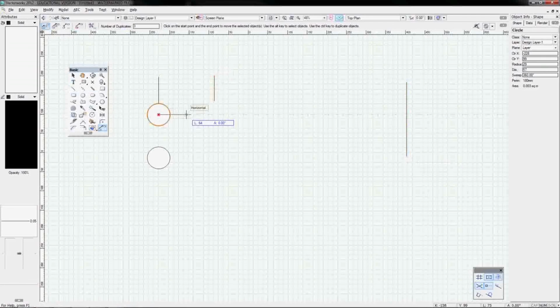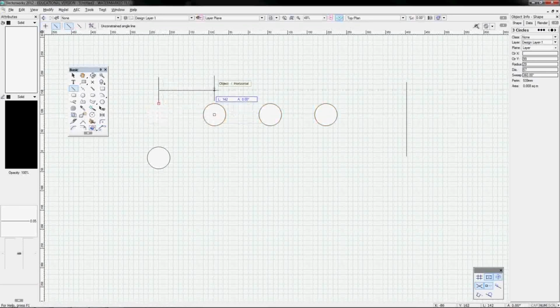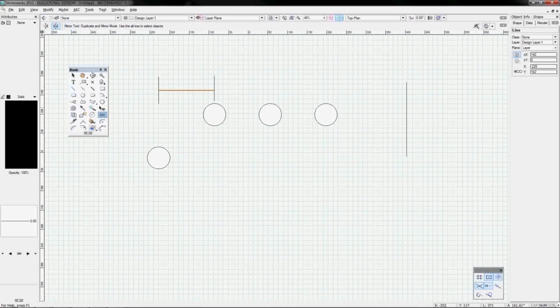So the first test I'm going to do here is the move mode. Clicking here on the center line, and this is my distribution value. You can see it's made 3 copies of that and deleted the original with the exact spacing in between there. Just to make sure, I'm going to put a line in between here and here, and I'm going to mirror that, and you can see that each time it's lined up on the center points exactly through there.